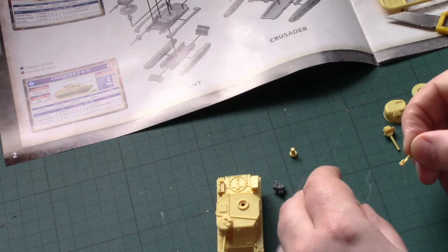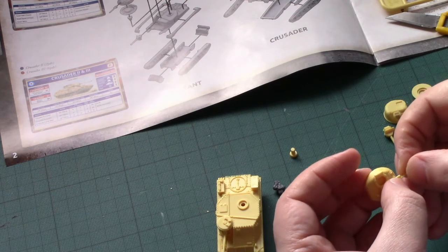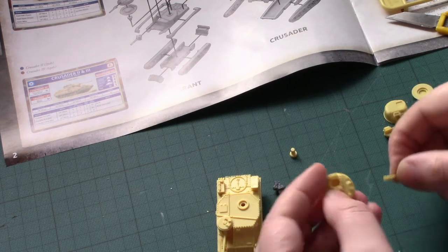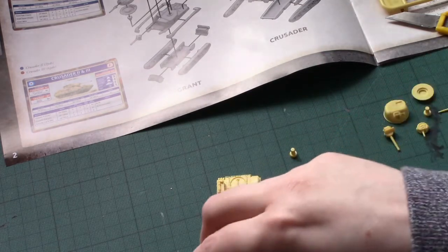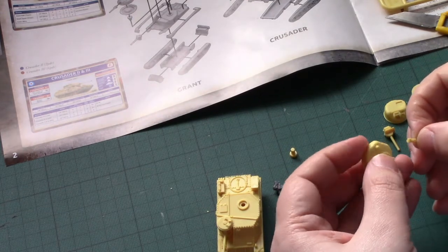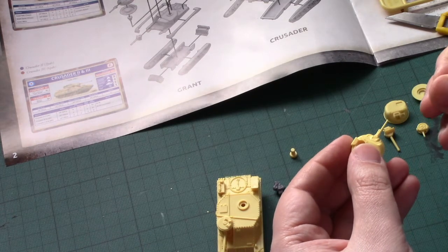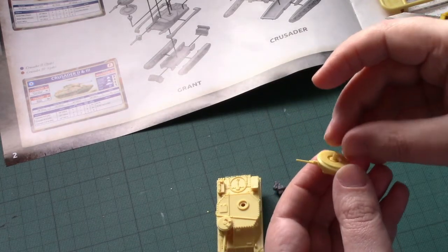So let's have a look at how this fits in. And like so is the answer. So a little bit of glue on here. And then clear that glue out a little bit. And then we're putting this in there so that we've got a rotatable turret.